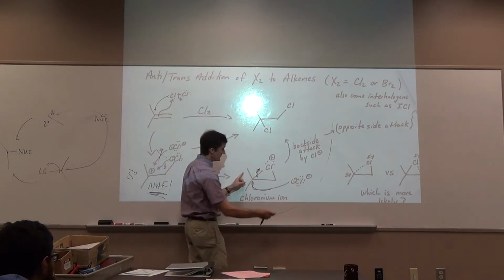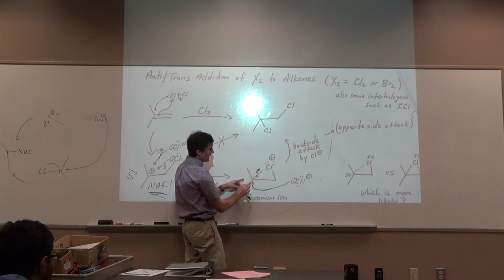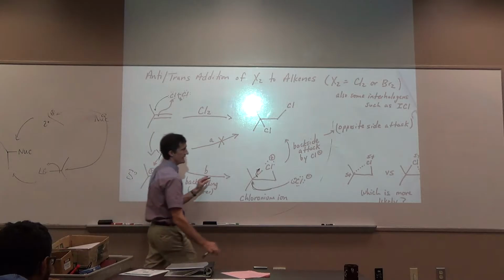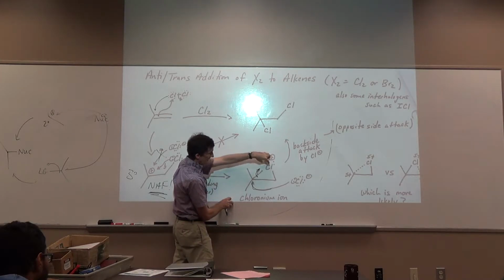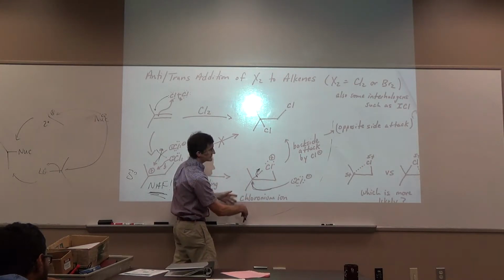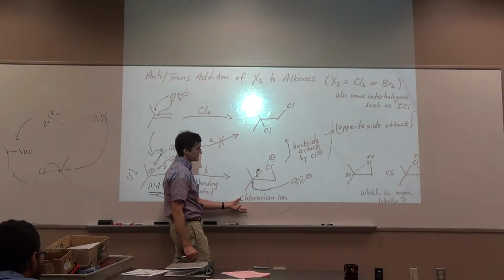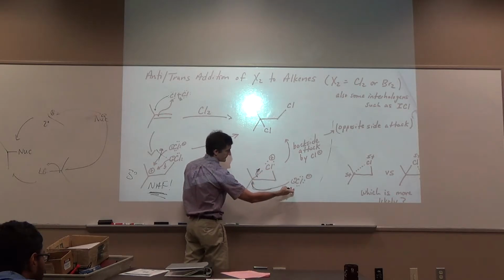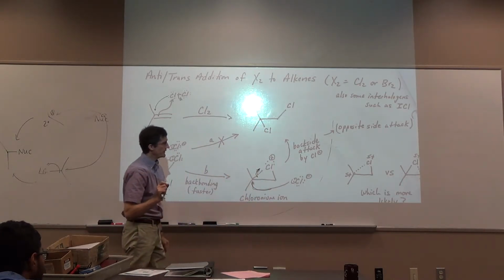Instead, it back bonds. This is the only intermediate. This attacks. Now, importantly, some terminology. This is called backside attack. Because when you attack an atom and kick off a leaving group, you attack backside, behind the leaving group, opposite side. So the leaving group bond is up, the nucleophile bond is down. That'll be important.